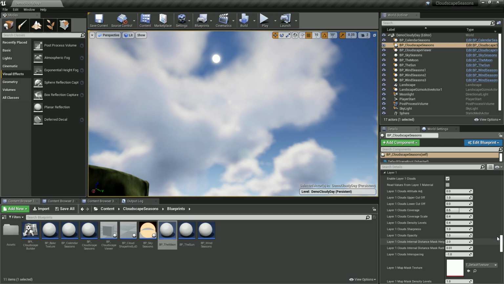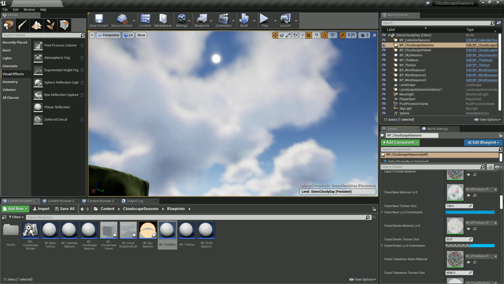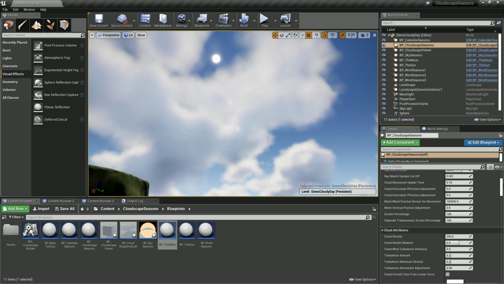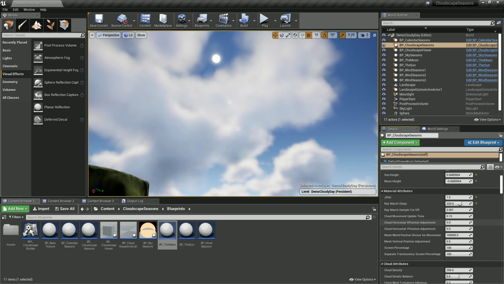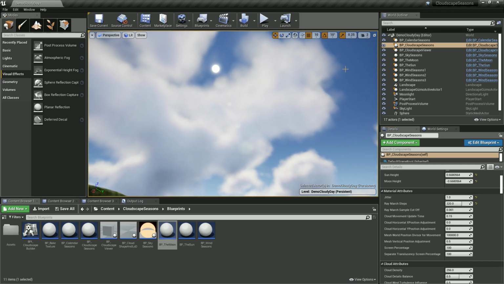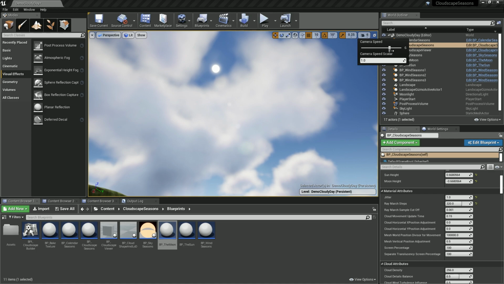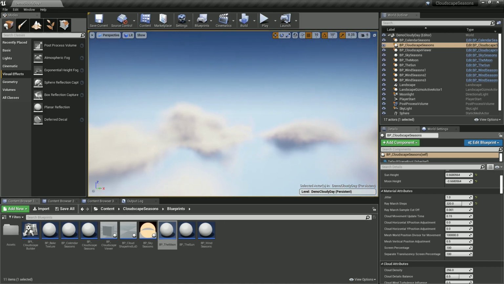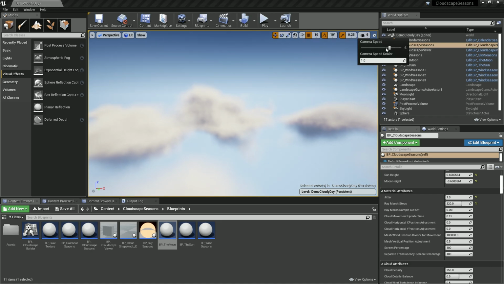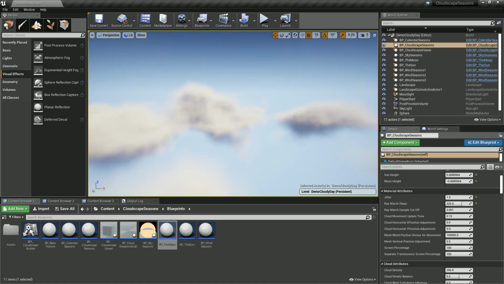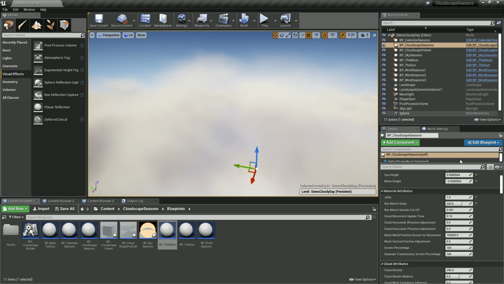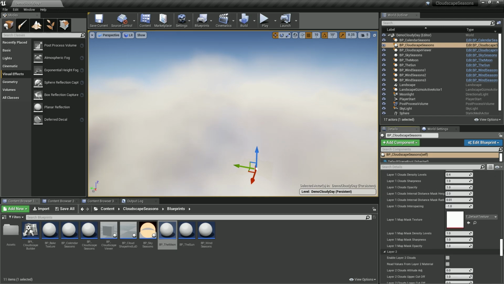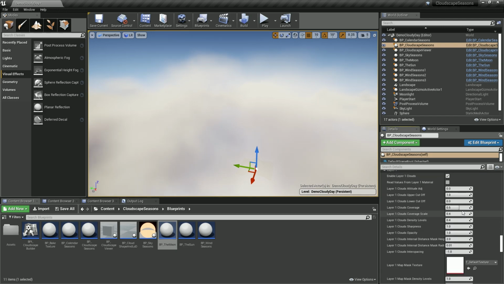And remember that when you have flying, let's play some more speed here, that you might want higher Raymarch steps. You can also play here with some more coverage.